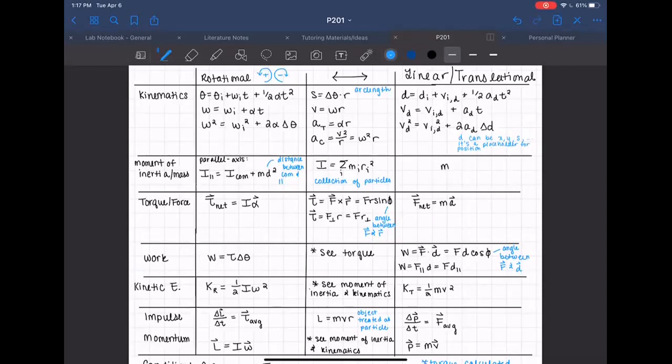Let's see what else he has on here. A lot of what I have is the same as what he has. The only thing is there are some format things that I'm not always a huge fan of. Like for the standing wave, he lists all the fractions out on a single line, which doesn't always make it clear what goes in the numerator and what goes in the denominator. So I would just rewrite it either directly on the equation sheet or just make a note that the velocity is in the numerator, even though it's outside of the parentheses.